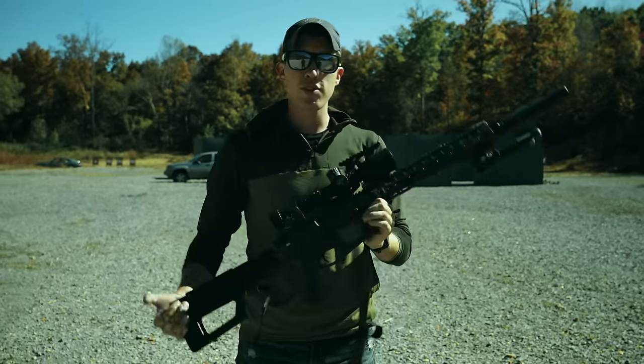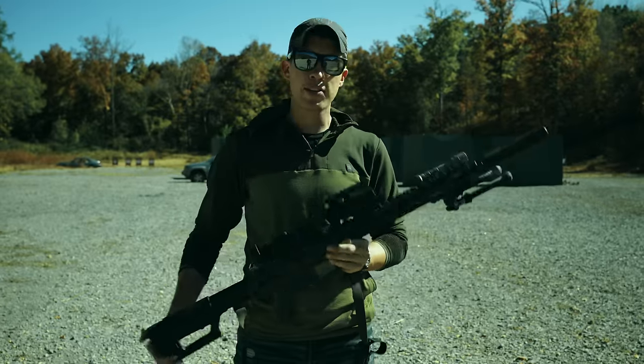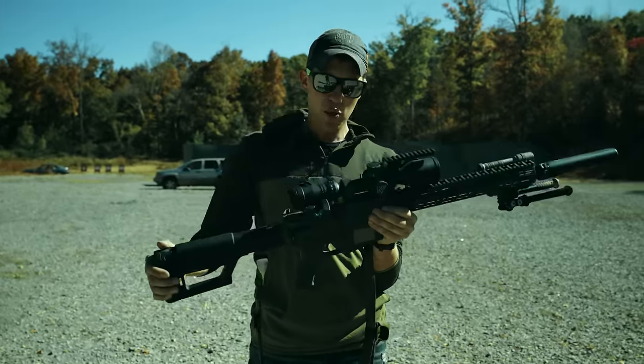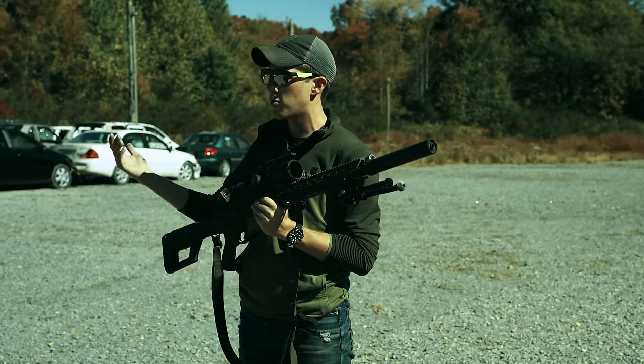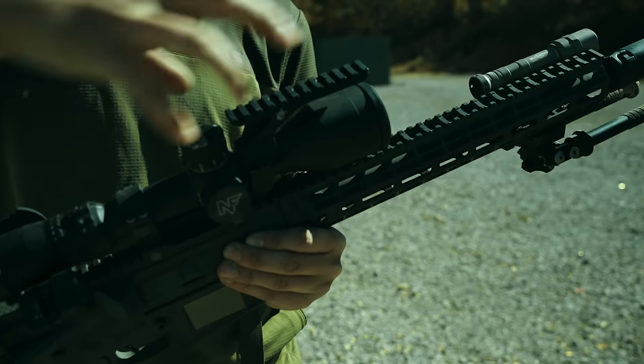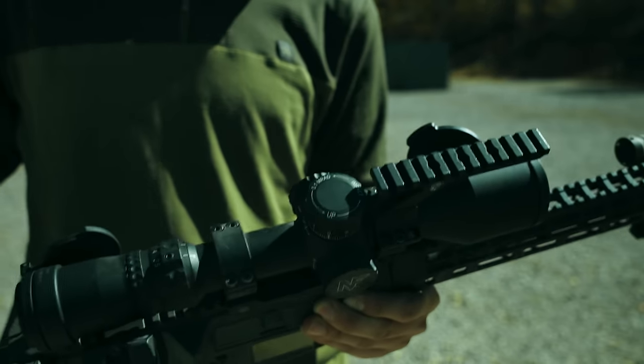So when you're getting into this sort of thing, definitely factor in good optics, save up for those. In this case, this scope costs quite a bit more than the gun. The gun was like $1,200, the scope's $1,900, with the Knights mount and the other accessories, definitely up there in the $2,000 area.